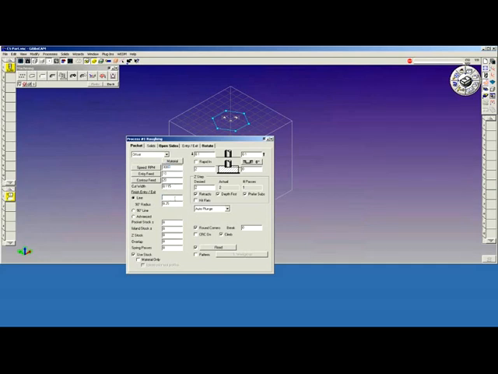Entry line of 30 thousandths. Entry line introduces the G41 command on the last pass of my pocketing operation. Without an entry line, I can't turn on cutter radius compensation. It's essential that it has an entry line for G41, G42 to be activated. My 90-degree radius, 30 thousandths. Keep it nice and small and inside of a pocket. Pocket, island stocks are 0, Z stock. I'm going right to finish. Overlap. Maybe I'll give it a 10 thousandths overlap. This will bypass the entry point by 10 thousandths before arcing off the cut.